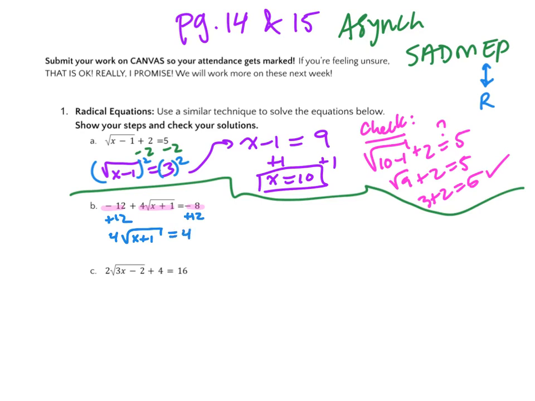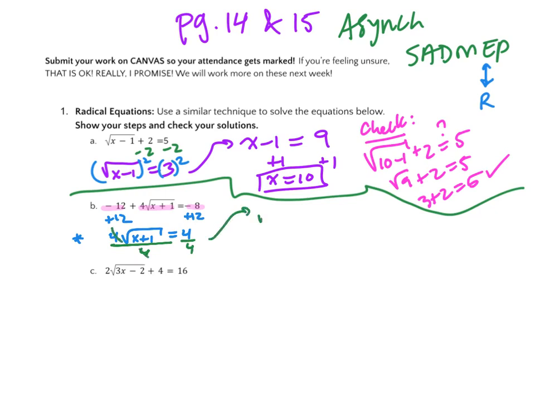Okay, so this step is important, and a lot of students, the first idea is usually to combine the 12 and the 4, but one is being added or subtracted and one is multiplying. So they have different inverses. So because I have 4 times this square root, I'm going to divide by 4. So 4 is gone.